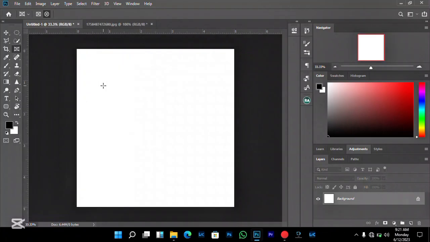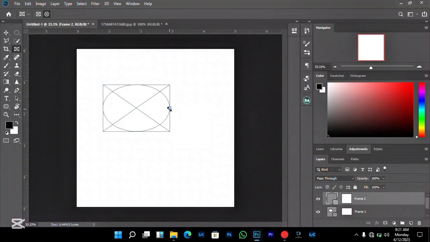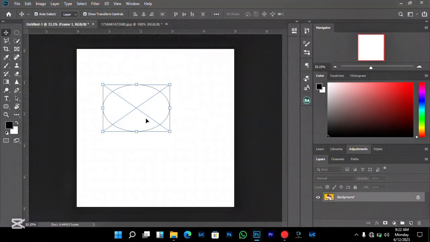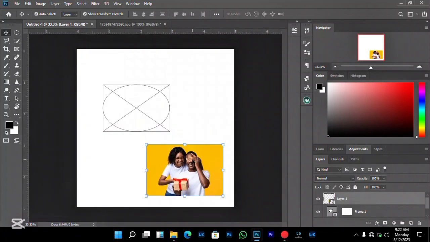Then we have this frame tool here. It is used to frame images. Let me do it so that you will understand what I'm trying to say. This is an image here now.